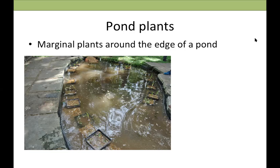But they're both really helpful in my experience and really useful, because they're also very high and mighty about people who choose the wrong pond plants, plants that are totally unsuitable for the size of pond they've got. So I think those two places are definitely worth going to see.